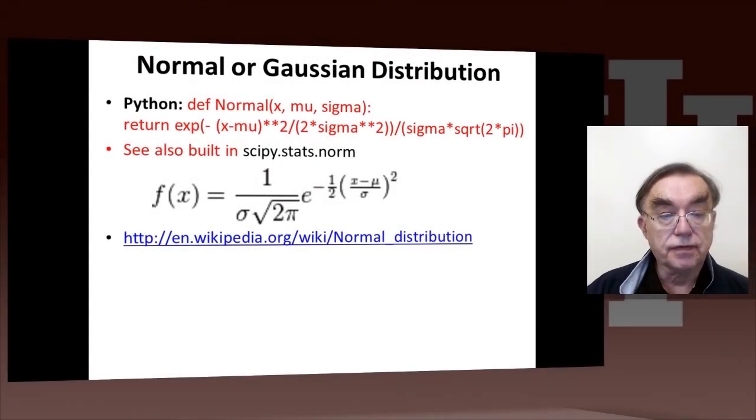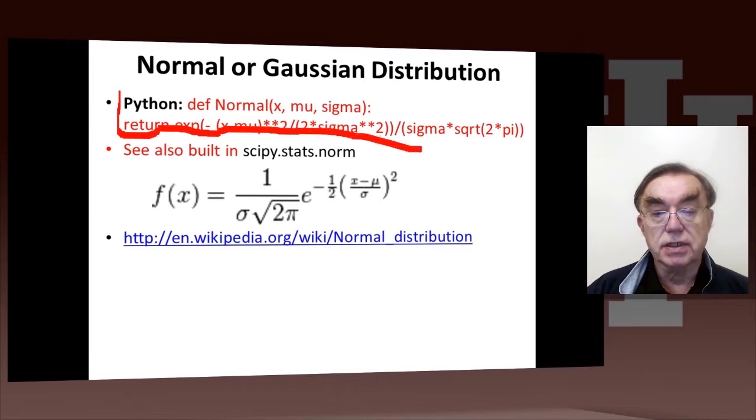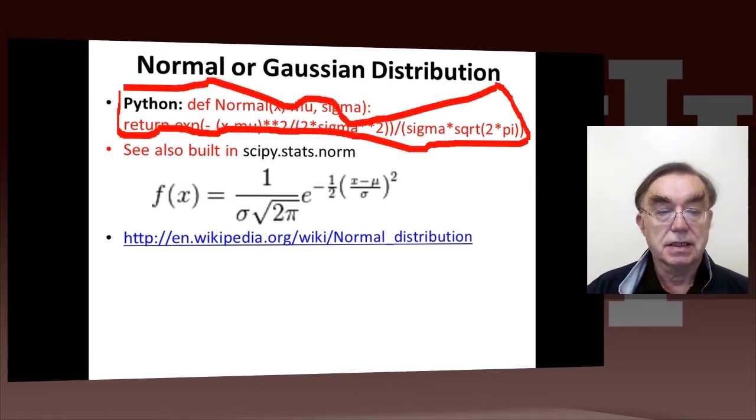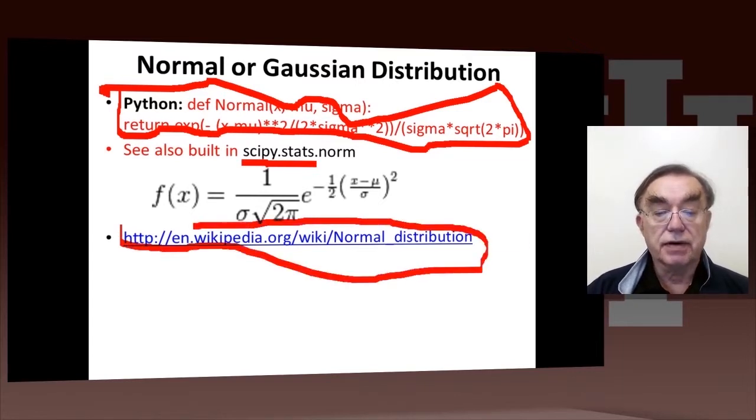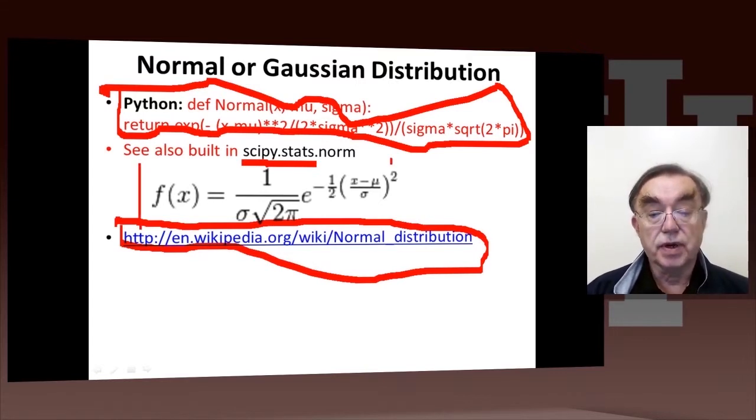So now let's just define these things. That red curve I just showed there is this Python code here. Not very straight lines here. So it's function normal, which you will see in the code distribution for this class. And it's also actually built into the Python library, but I happen to use my own trivial one-line definition as a Python function. And if we go to Wikipedia, which we know to be the source that's particularly accurate in areas like this and particularly reliable, it will tell you all about normal distributions. And here I cut and pasted the actual functional definition from Wikipedia.